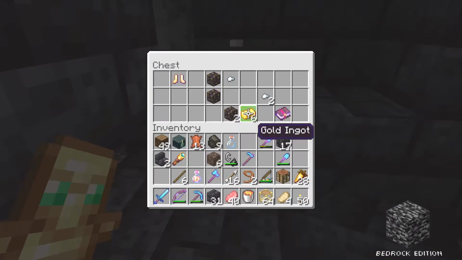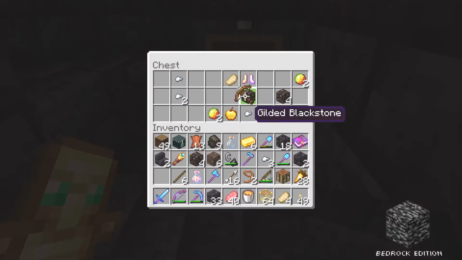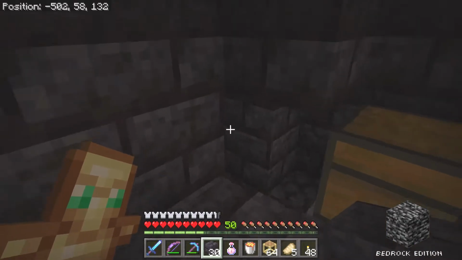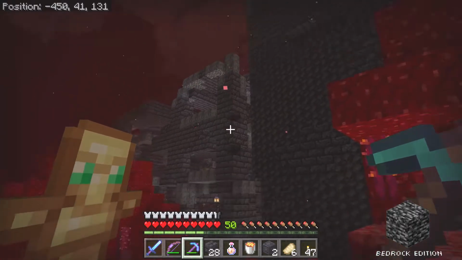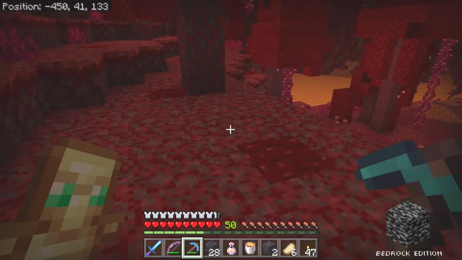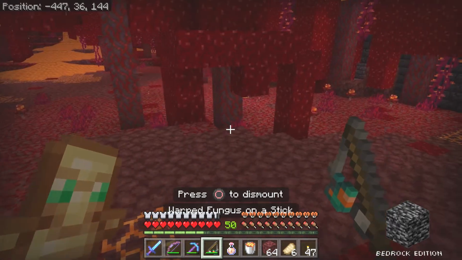Okay. Not the most stupendous loot, but I'll take it. A golden apple isn't terrible. Some obsidian, that's cool. Well, I had this idea in my head that there would possibly be nether wart in there, but I didn't find any. Alright. That was fun while it lasted. Let us continue.